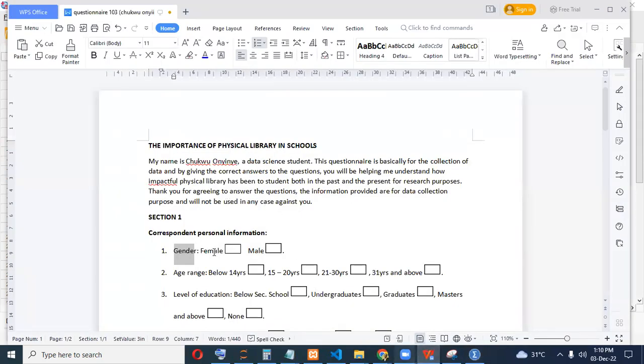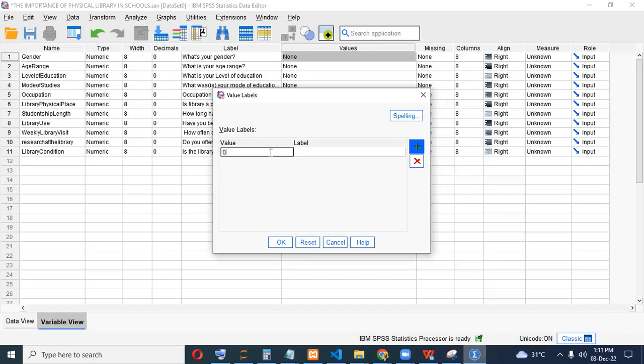So I'm going to code 0 as male, 1 as female. So this is the known standard for coding responses into SPSS.